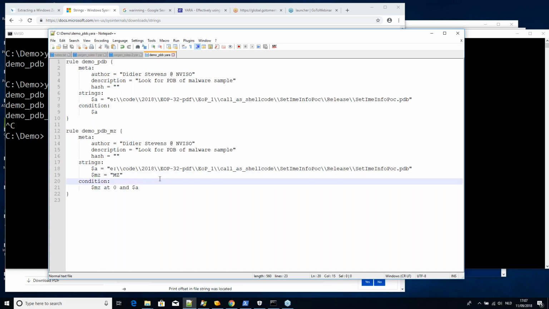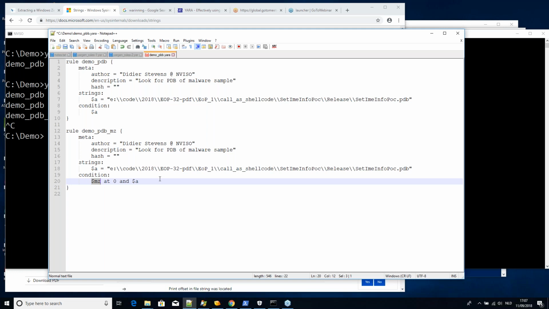So what you can do to avoid this is actually not look for that string. So we remove that string. But we are going to do a test. We are going to read the 2 bytes at the beginning of the file and check if it corresponds with MZ.